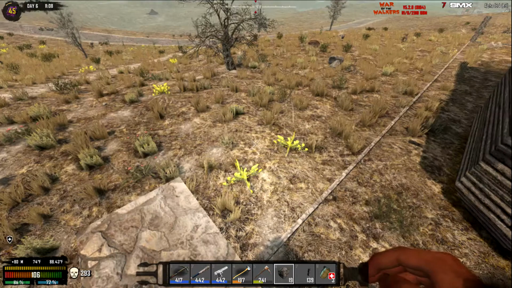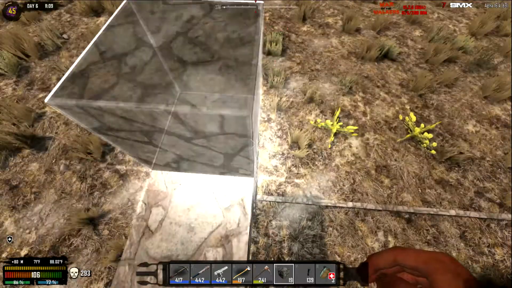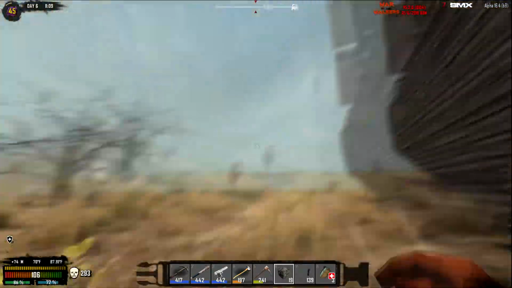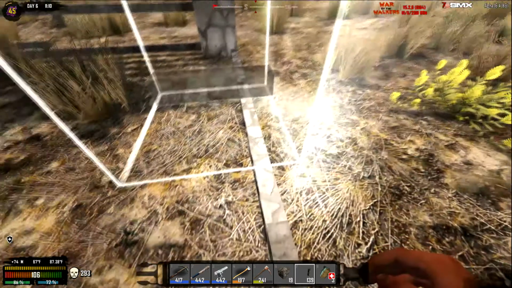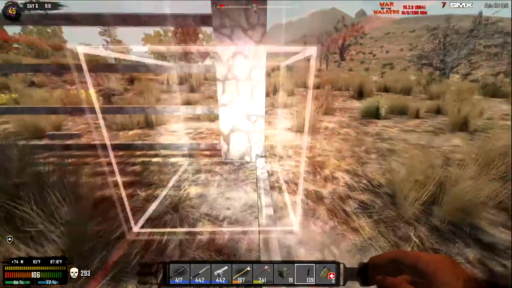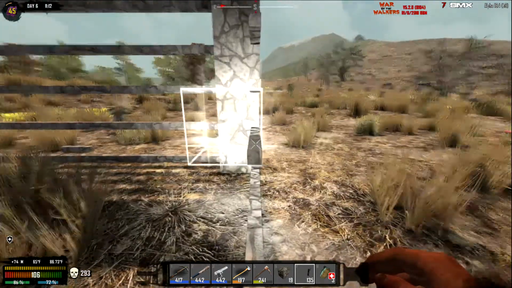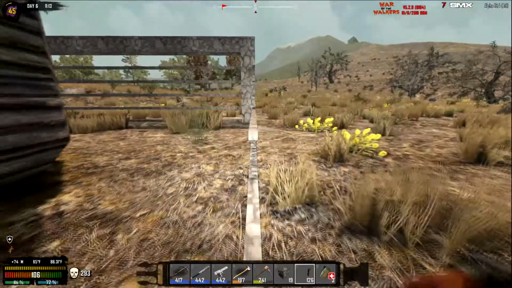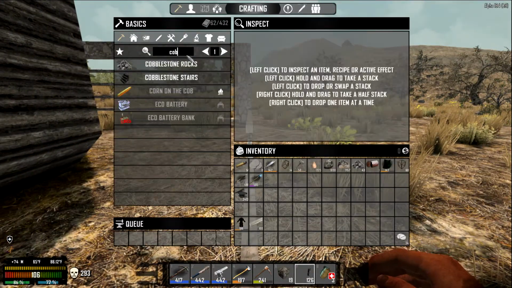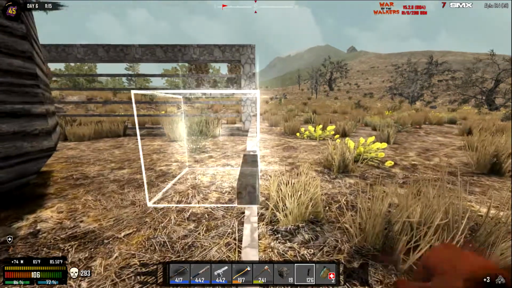Cool. Good, didn't get injured on that for a jump. All right. Rotation copious. 1, 2, 3. Oh, beautiful. I'm gonna have to make some more cobblestone rocks here. How many can we make? 1800. Let's make 500 for now. I'll take. Cool.